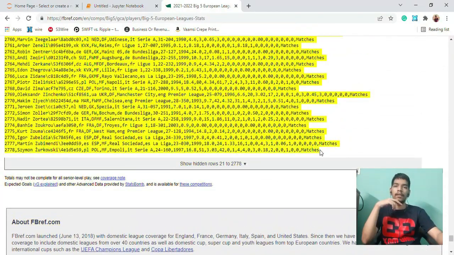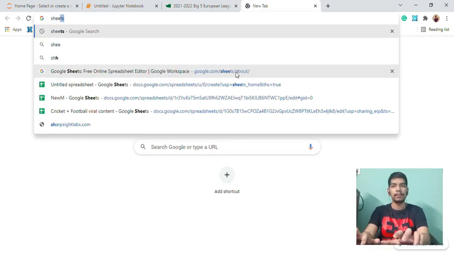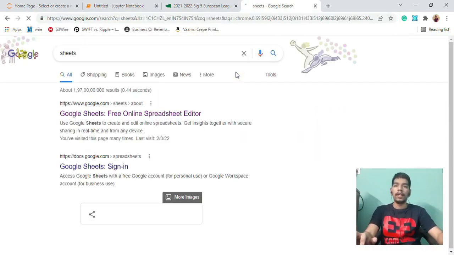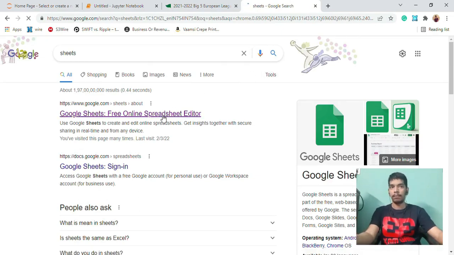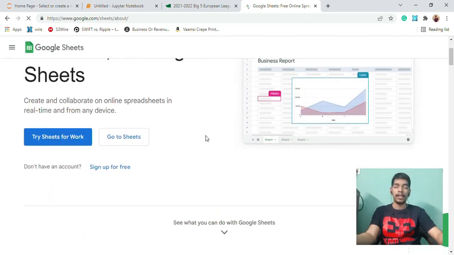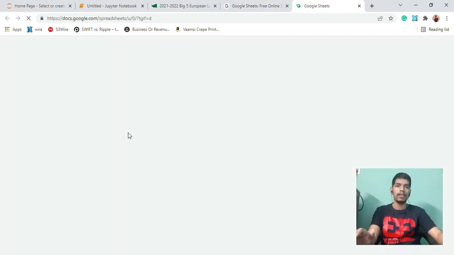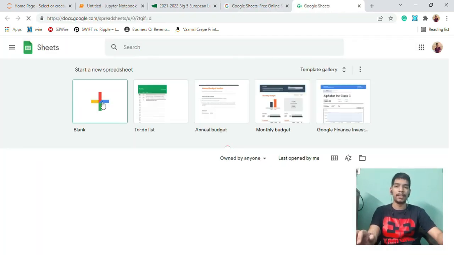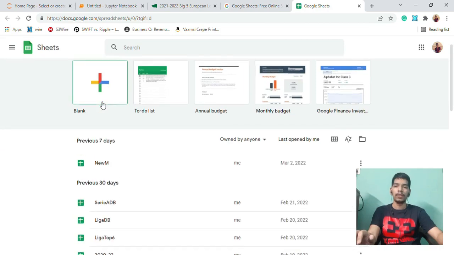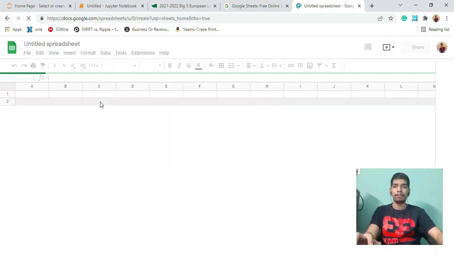Okay, we copy this one, just a single copy. Now you have two options. I will show you the one that I take. I'll just type in sheets, and open up Google Sheets. You can totally open a new Excel sheet in an Excel workbook in your system and do this there. I just prefer sheets. I just don't want to waste space on my computer. So yeah, just open up a blank sheet. You can name it whatever you want. It won't be an issue.